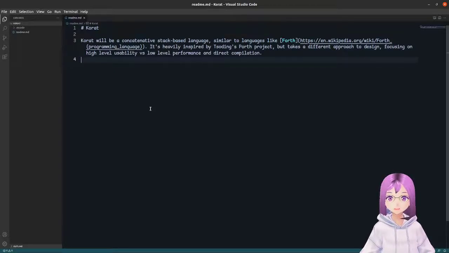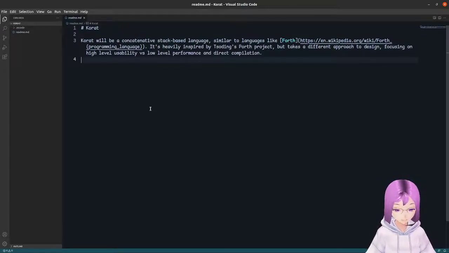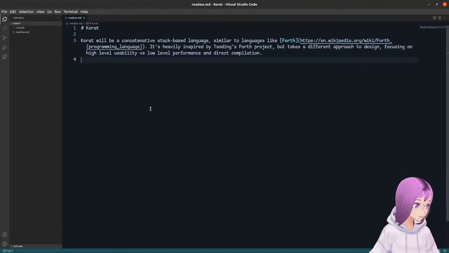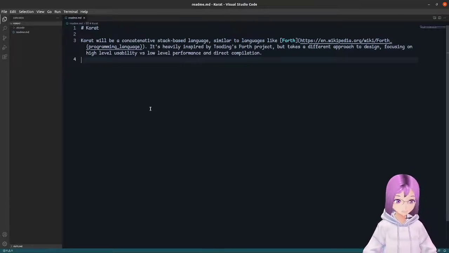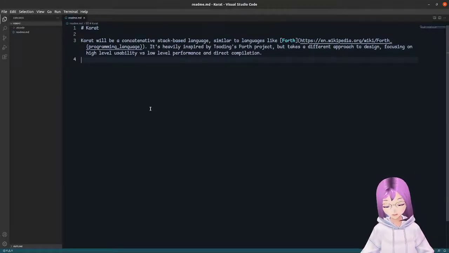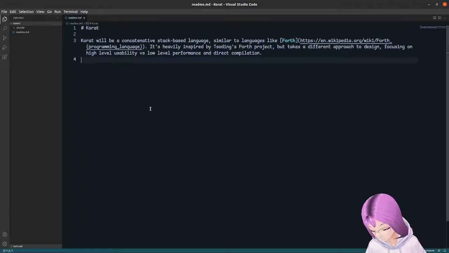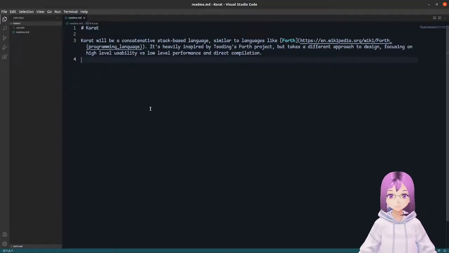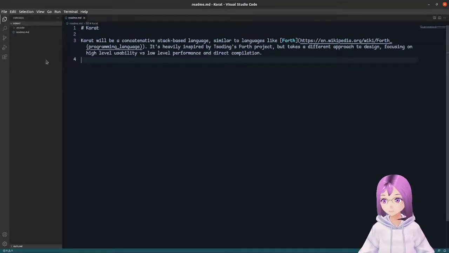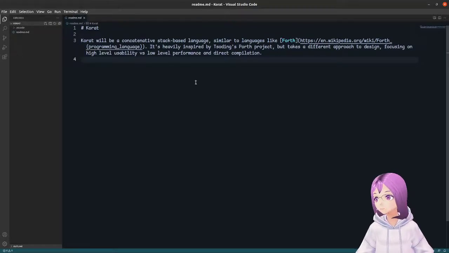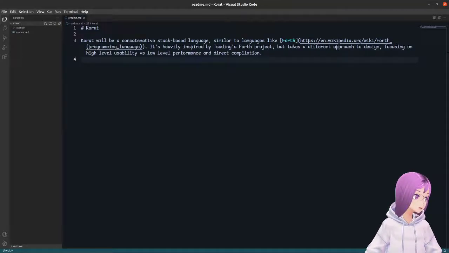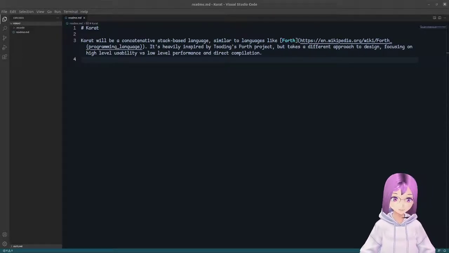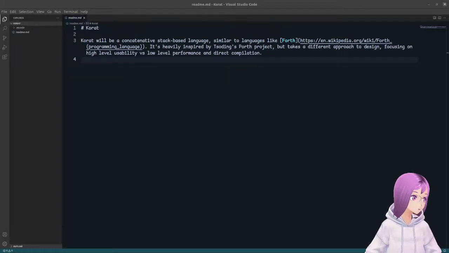So I guess my first step really is to just start implementing a basic Lexer and see where that takes us. So the question is, what language do I want to implement this in first? Because eventually I would like to maybe bootstrap this, but that's way down the road.